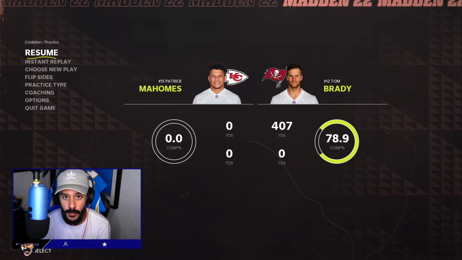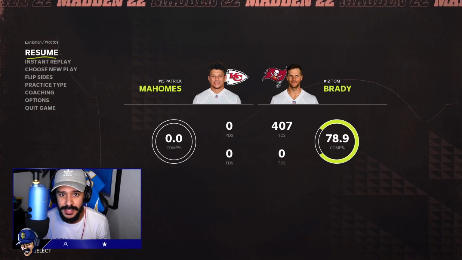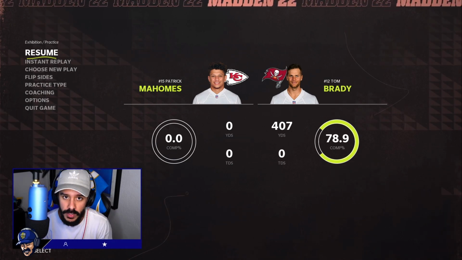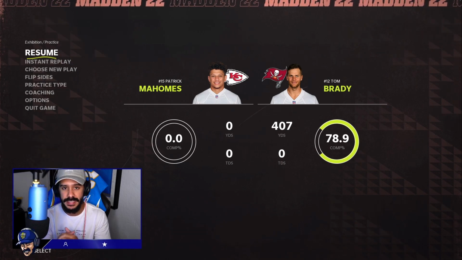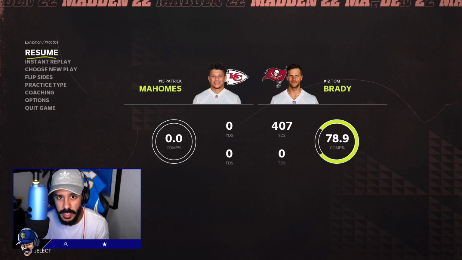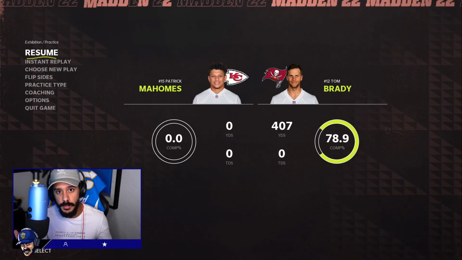Guys, today we are bringing back a series that I started last year. I did not get the chance to finish because I started it kind of late, but we are back on it this year. We're going to be doing my 32 playbook series where I'm going to be taking a mini scheme from every one of the 32 NFL team playbooks, trying to find the most unique mini scheme from that playbook and trying to win a MUT game with it.